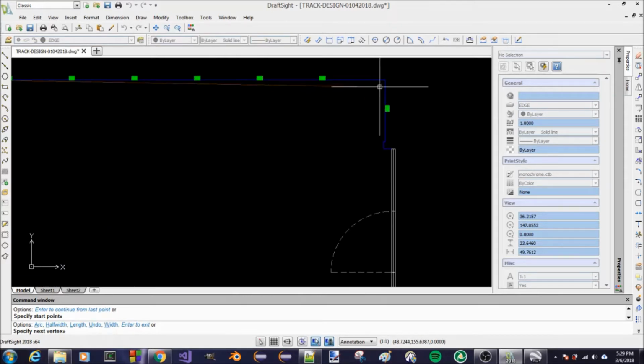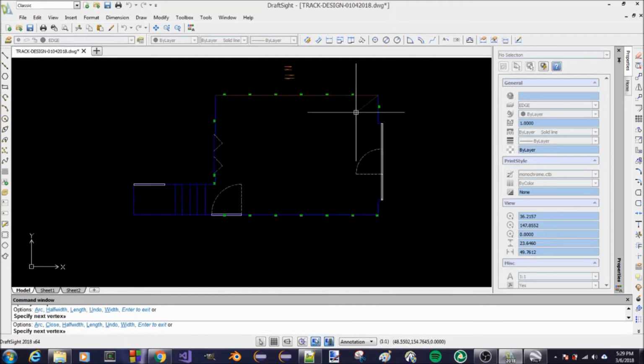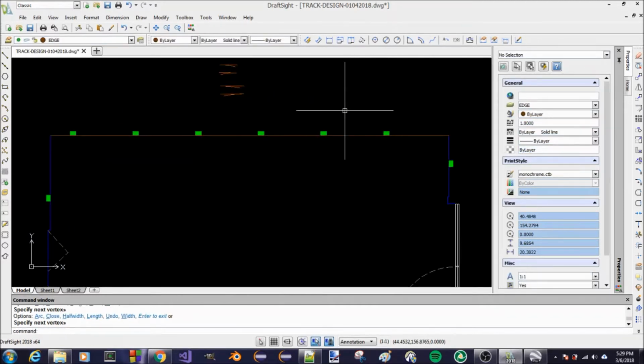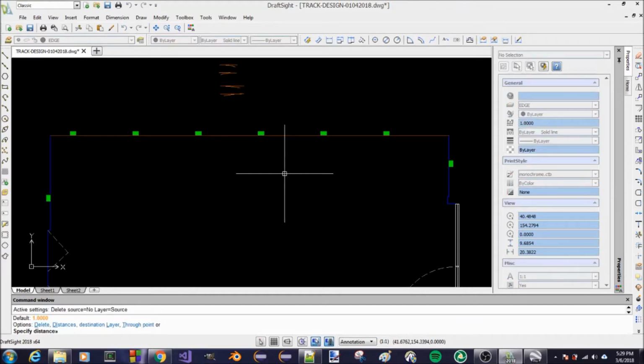So I just want to draw a straight line from there to there, and then offset that line. For my shelf layout, I'm probably going to have it extend out from the wall about 18 inches.